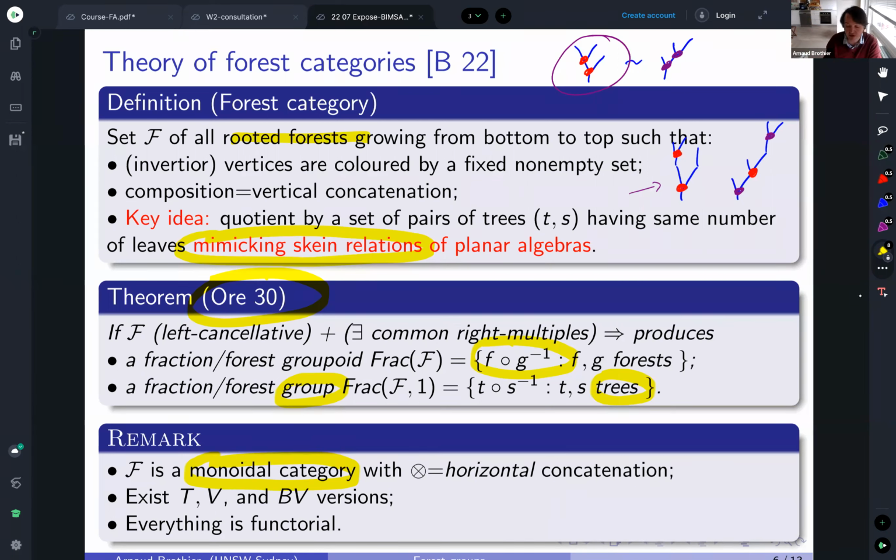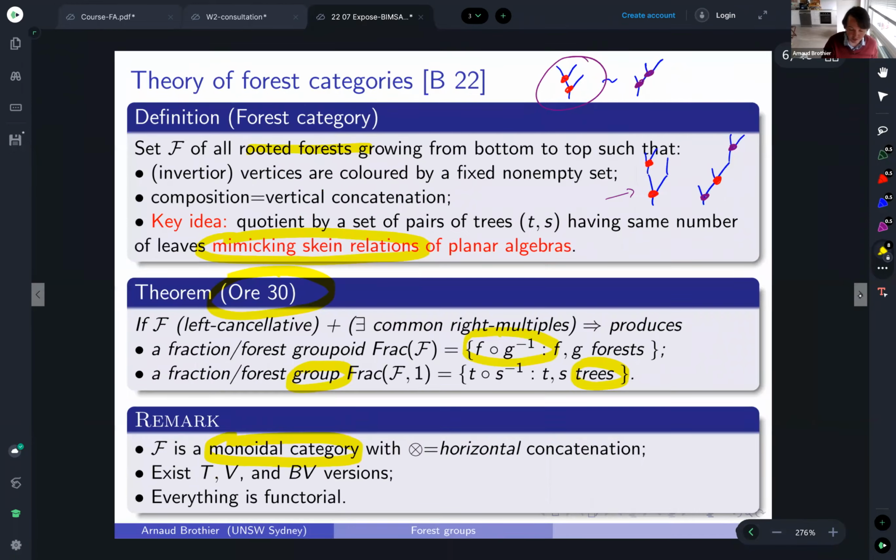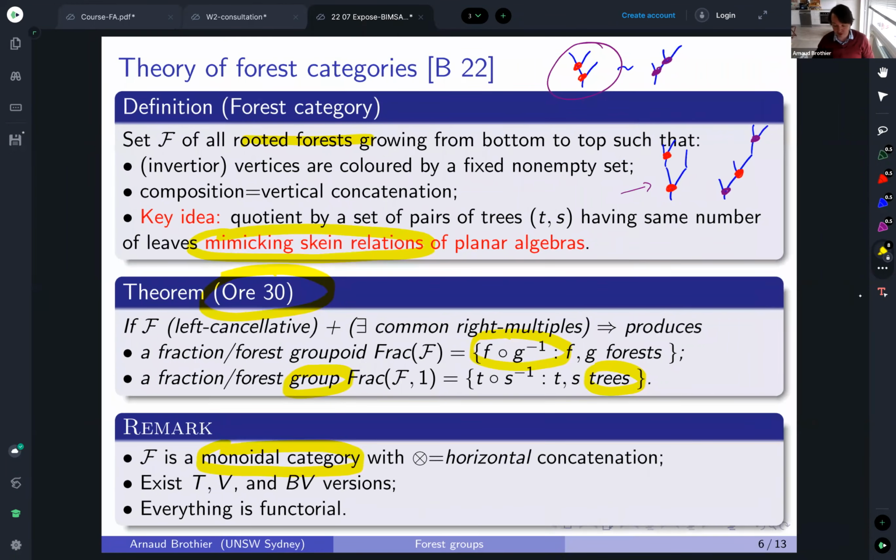And moreover, everything that I'm saying, you could add some braids if you want, like I showed you before with the Brady-Thompson's group, or some permutation or something like that. Everything works straight away. There's no subtlety. And moreover, everything is very functorial. So if you want to see it from a perspective of category theory or permutation theory, there's no problem.